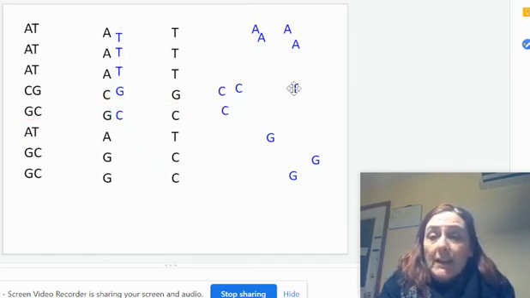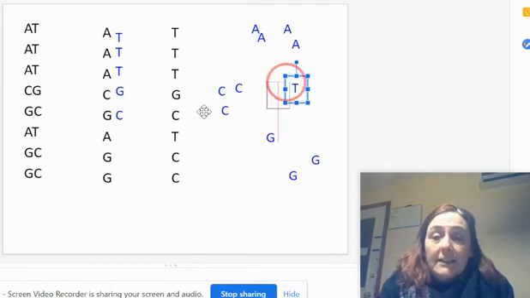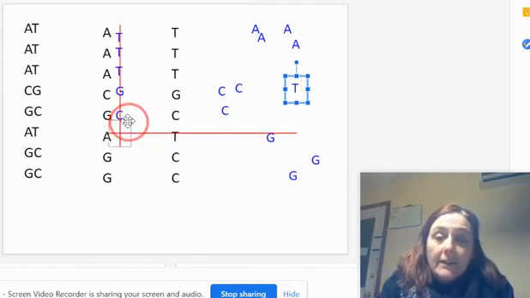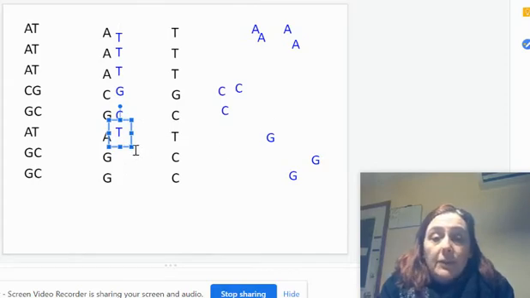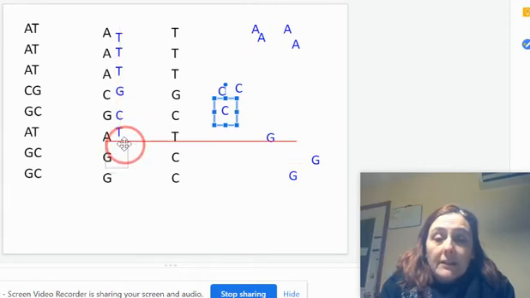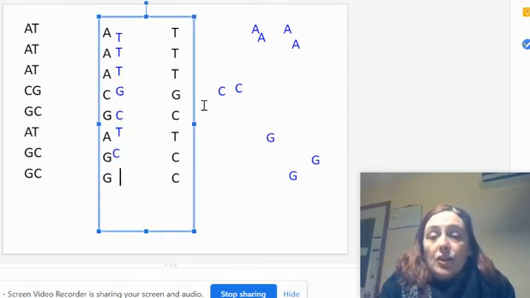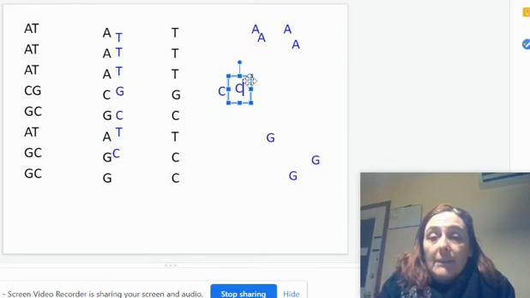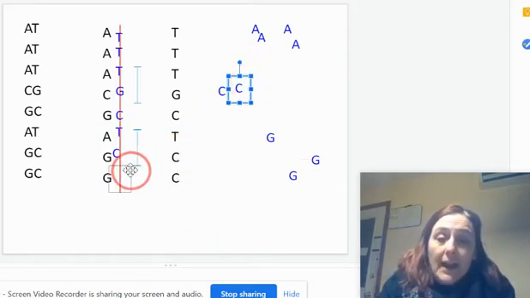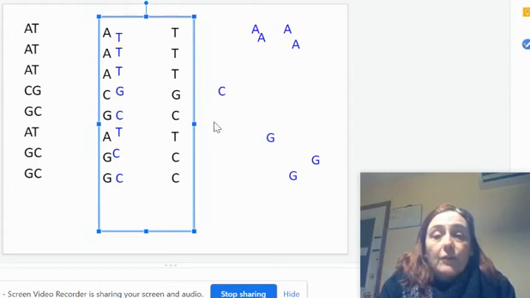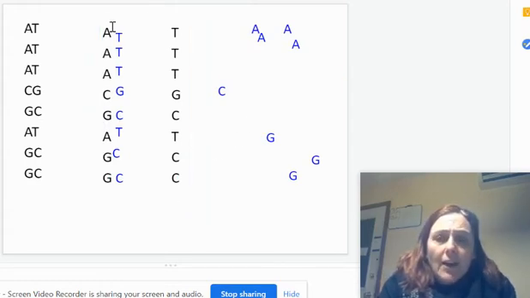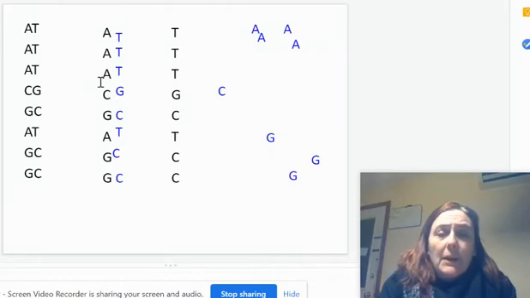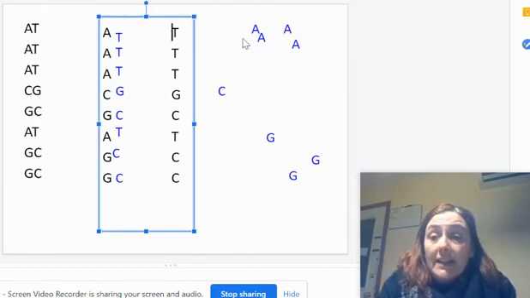And so what might match with an A? How about this T? This T will stick there, so let's put that in there, right? And what matches with G? Well, if a G floats in there, will it stick? No, only a C is going to fit, right? And what about to this G? Well, again, G is only going to match with C, so a C could float in there and match, and we're going to have that first strand finished. How does that strand, I know it's a little sloppy, but how does that strand compare to our original? It's identical.